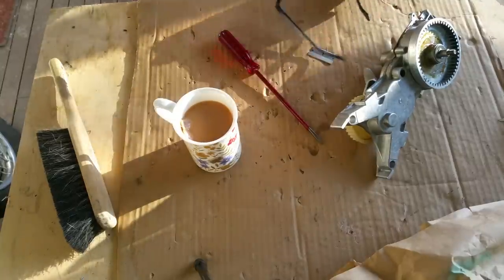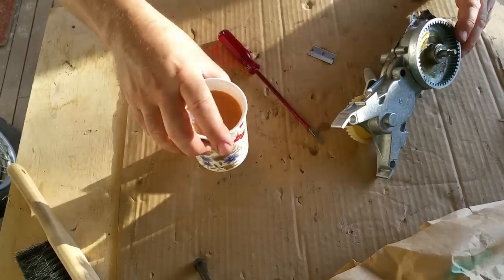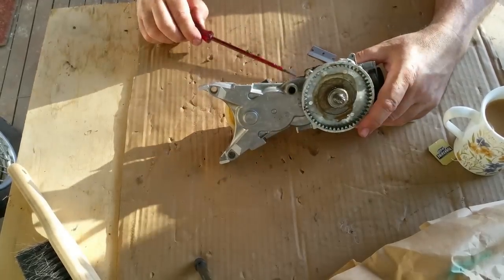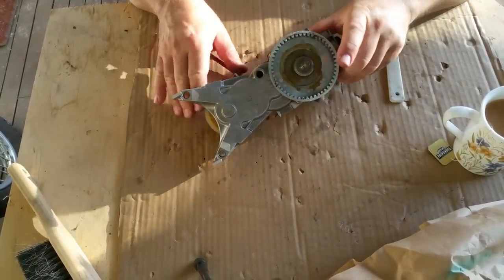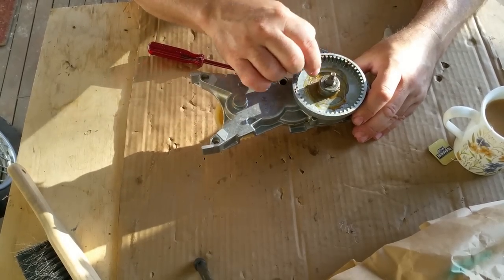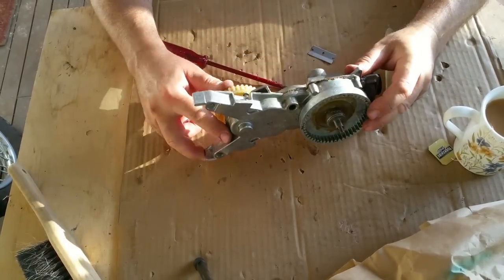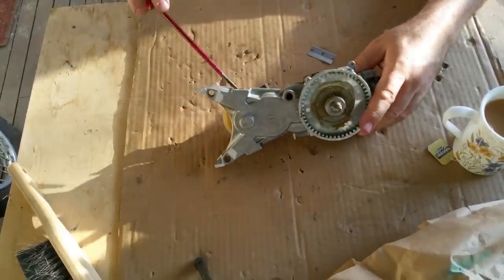Right, I've swept this off and it should be all right now, if you look at my cup of tea, to separate this Kenwood gearbox. I think this just screws on, as I said before. This thing's very, very smooth, but it had a lot of liquidy oil coming out of this area here. Not from the gearbox, I wouldn't think, or at least I don't know. But I've just broken the seal.